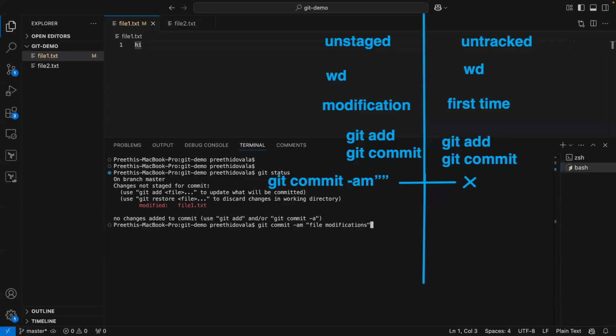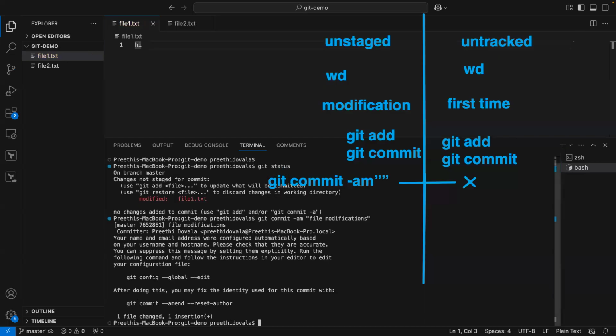You can give a message of your choice. Understood? Yes or no? Thank you. Thanks everyone for confirmation. So let me run this command.